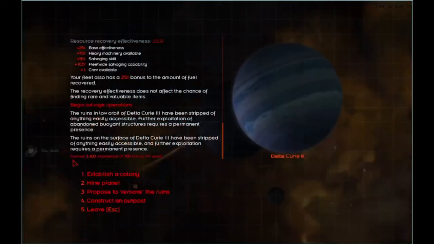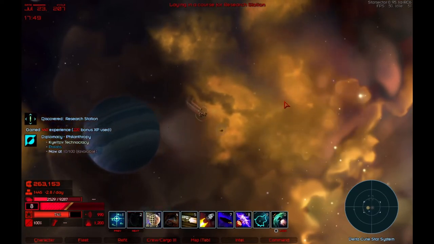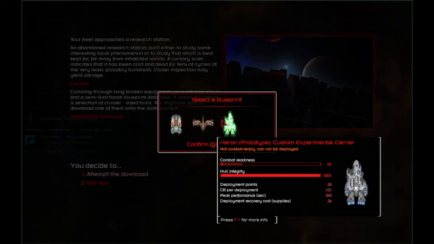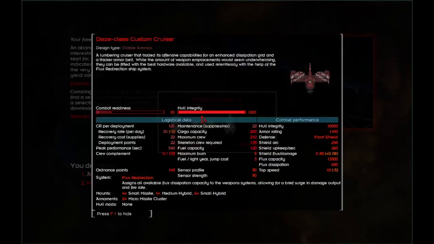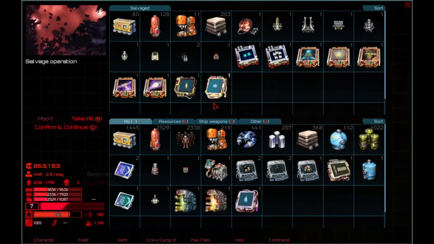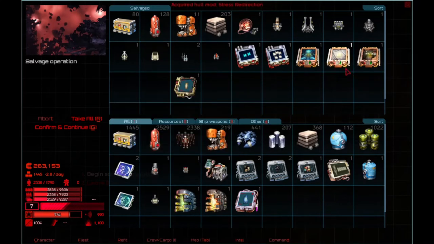This is a diamond in a pile of shit. Both of those are. That is exactly what just happened. A Heron custom or a Heron experimental. Four small. This is a missile carrier cruiser. I'm going to take the prototype Heron. Whoa. All right. Okay, I can't learn that yet.